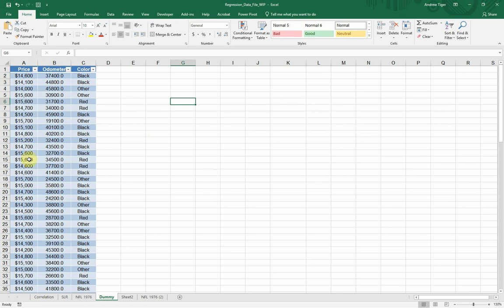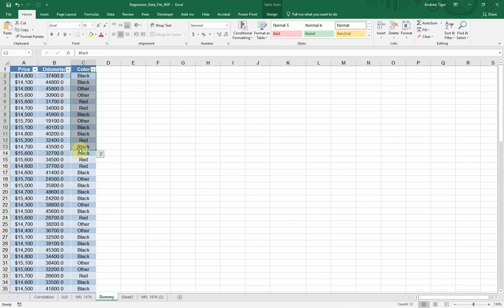And then I could pick another one. This car down here had a different set of miles, and it was also black, but the one right below it sold for the same amount, had more miles on it, but it was a red car. So when you look at those two, it says, wow, it's the same amount, and it has more miles on it. Why did it go for the same price? Well, it's red. So maybe there is an impact of color on price. But color is clearly text.